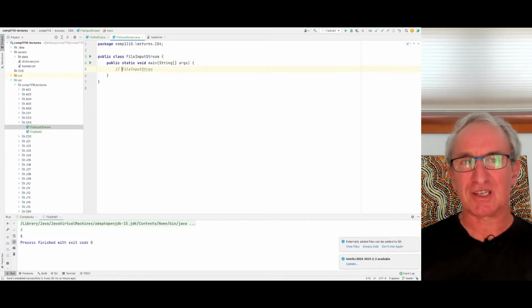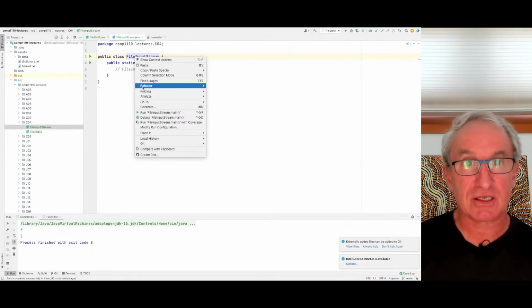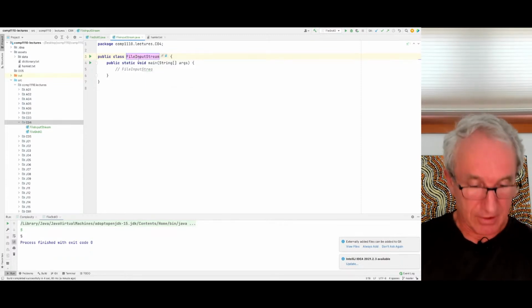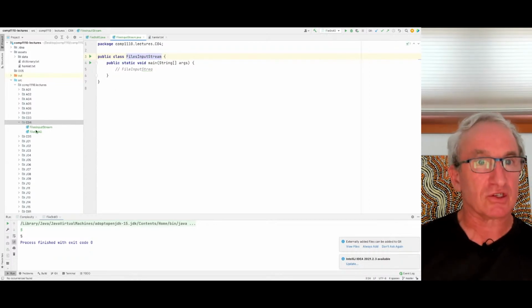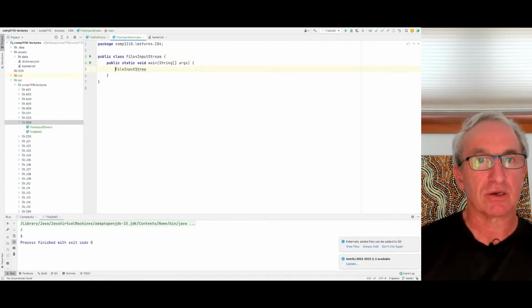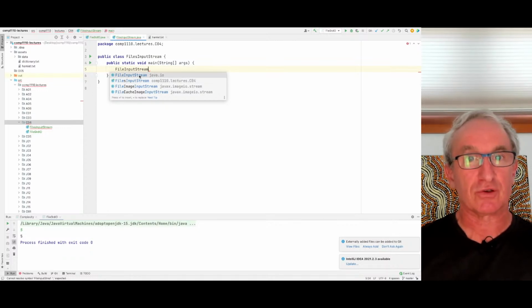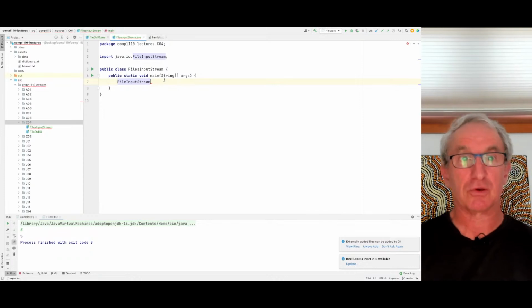Because FileInputStream is actually the name of a very important class, which we want to use in this example. So let's rename this, refactor, rename. And I'm just going to put a little S in there, call it files. It's slightly awkward, but that will make it that, so now it's changed there. I wondered why I had the S there, that's the reason, in my notes. Because I didn't want to get it confused with this. So FileInputStream from Java I/O. That's what we want to use today.